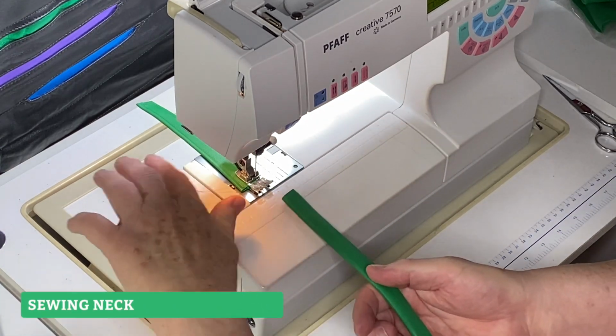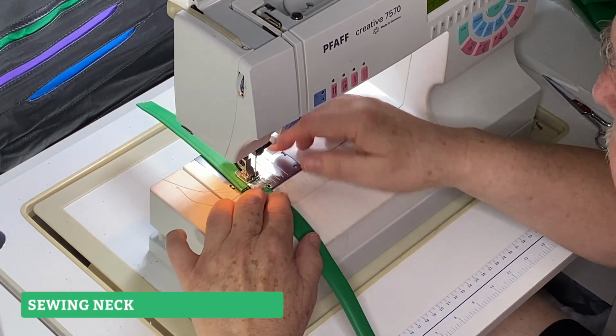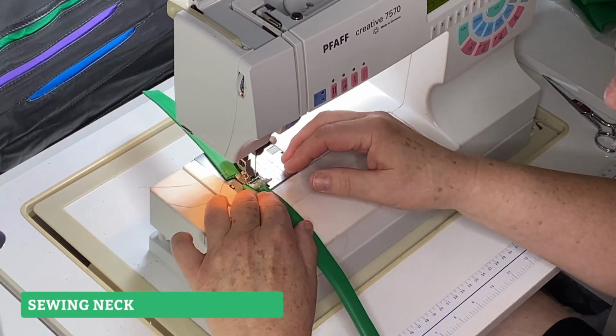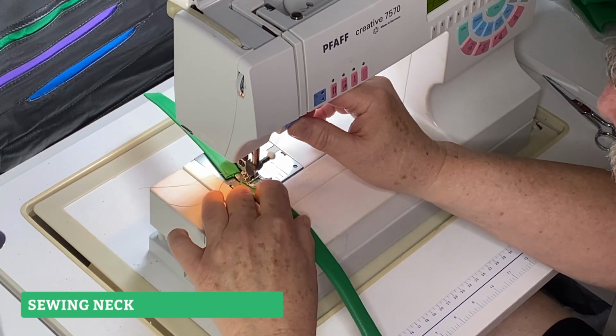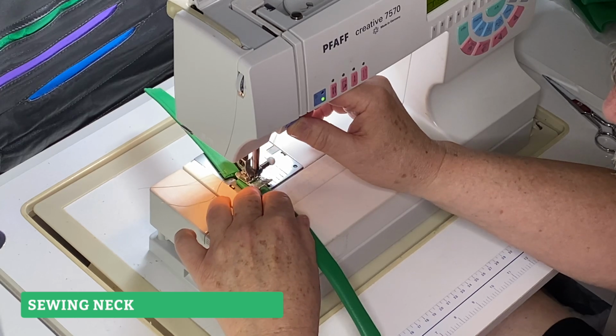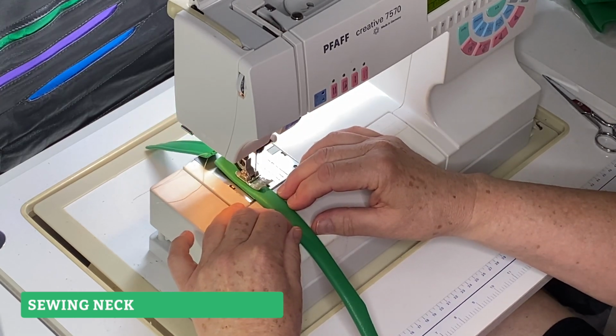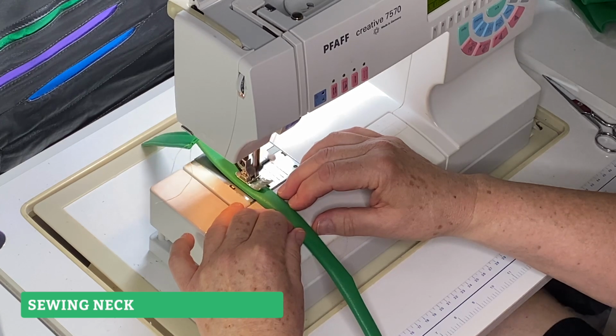You can chain stitch if you want. Which I frequently do when making lots of leather items.